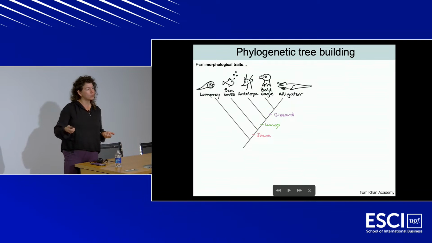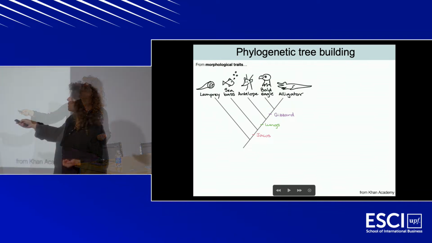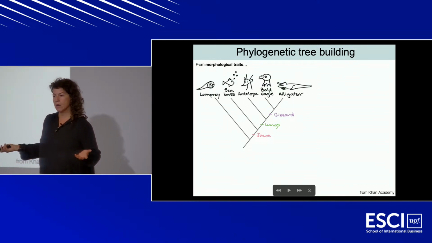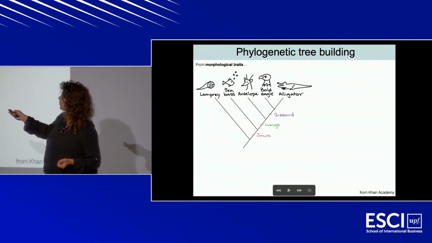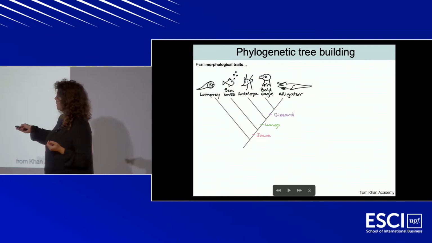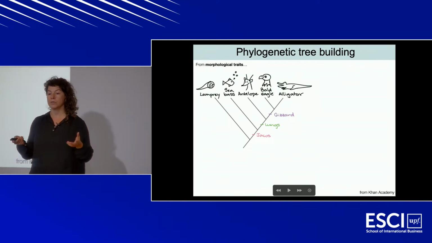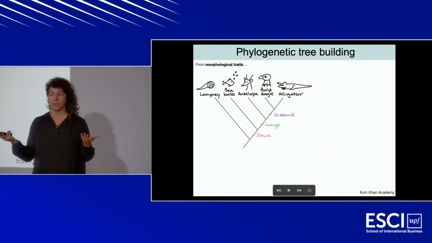So in the case of morphology, the way it works is we have our set of species. Just imagine we want to build a species tree of vertebrates, right? And we have lamprey, sea bass, antelope, bald eagle, and alligator. What we can do is select a series of traits that are informative. In this case, the presence of jaws, the presence of lungs, and having a gizzard or not. And we can use these traits to understand which species have them in common or not. And then we build the most parsimonious tree. This means the minimum number of changes, right?